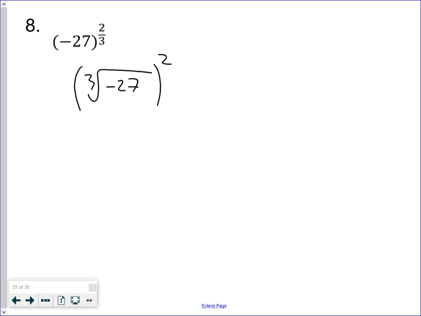But finding the square of negative 27 and then finding the cube root of that will be much harder than just finding the cube root of negative 27, which we know what it is, and raising it to the 2nd power. So what I'm trying to say is this exponent can go inside or outside. It's perfectly okay either way. But depending on the problem, having it outside or inside will be easier. So anyway, let's go back to the problem. We have the third root, or the cube root of negative 27, which is negative 3. And it's all raised to the 2nd power. And negative 3 squared is just going to be 9. And that's our solution.